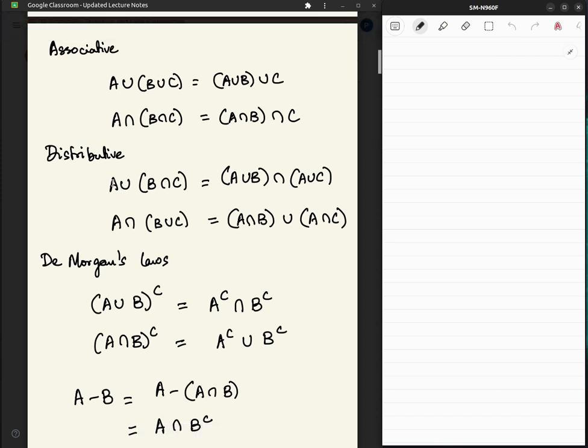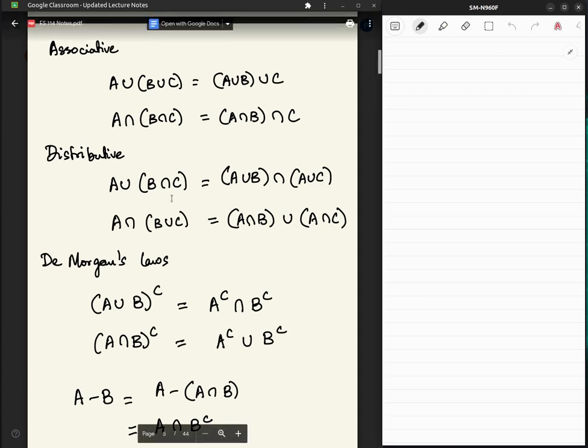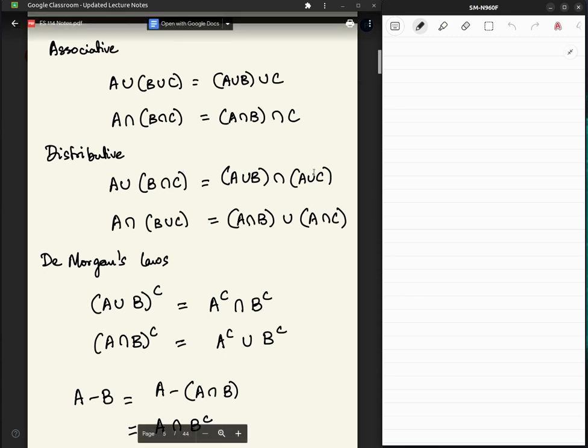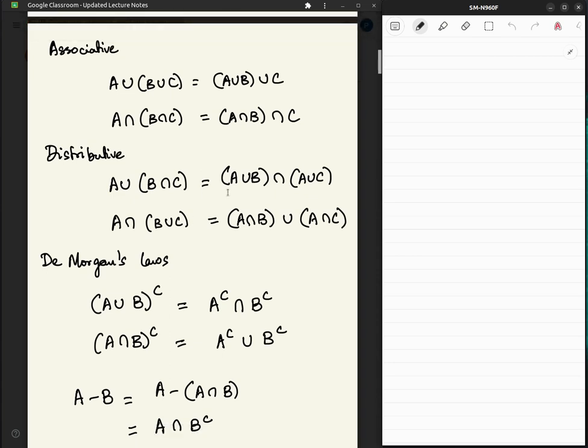Every element that is in A, and every element that is in B and C, okay? That is just basically every element that is in A or B, and every element that is in A or C. So you're taking A union this anyway, right? So you're including all of A pretty much, and then you're doing B intersection C, and over here too you'll actually be doing B intersection C. So this can be thought of as like A plus B kind of, in a way. How do I even say this? I don't know if there's a proper way to explain this.